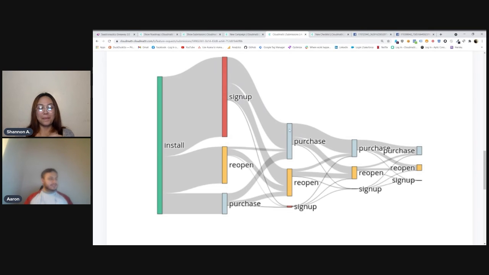Okay, that's interesting that they just directly went to purchase. Who is this group of people? Why did they just immediately purchase? Obviously that's where you can get into the data. But then you're like, okay, well, what about the people that just go here and then reopen the app? Now they reopened it again and reopened it. Why are they just opening it 4 times, but they never purchased?